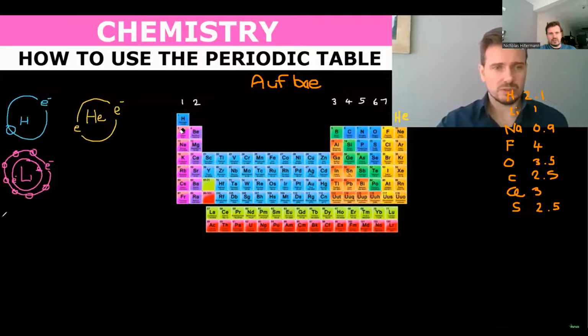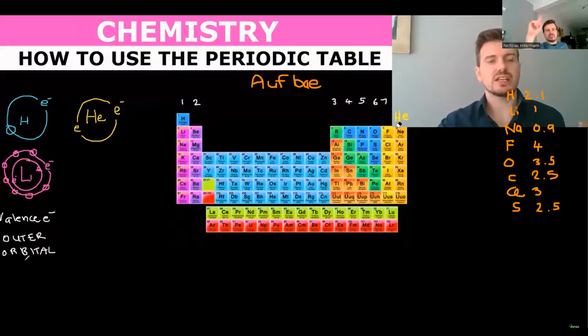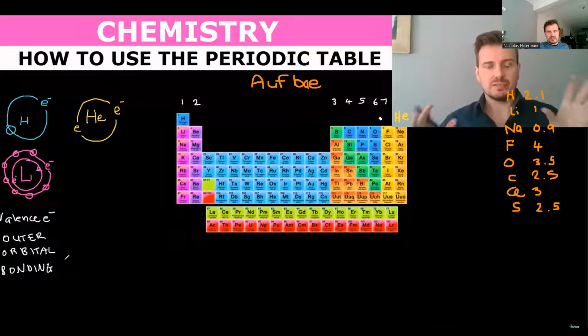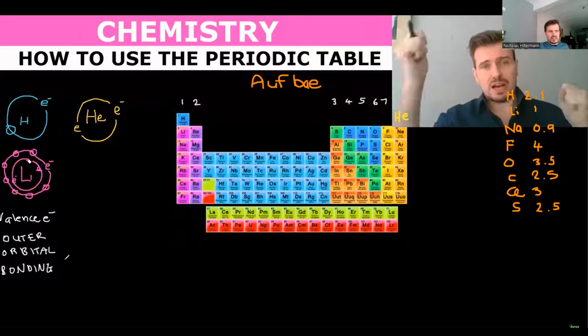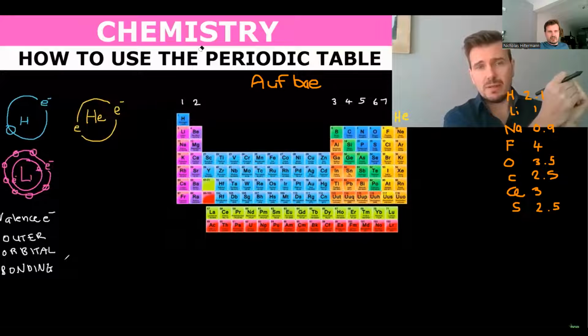So if we look at lithium in the second row, 1, 2, 3, 4, 5, 6, 7, 8 electrons. Okay. So if we look at 8 electrons, that means that the second orbital, so your second energy level, can have 8 electrons. So if we look at lithium, lithium has 1, 2, and 3 electrons. So it's got this full inner orbital. So this is much like helium, this lithium in the first row.